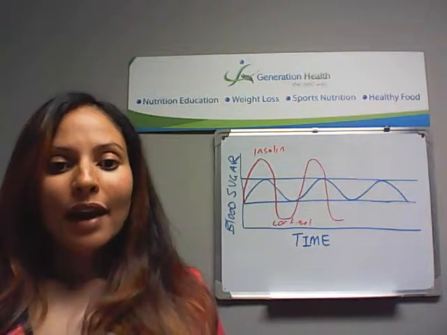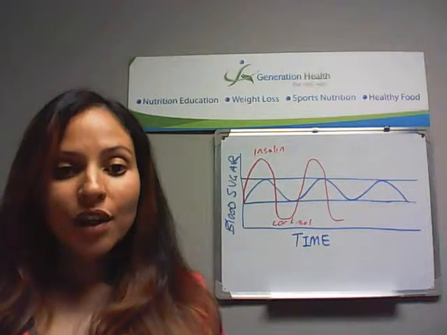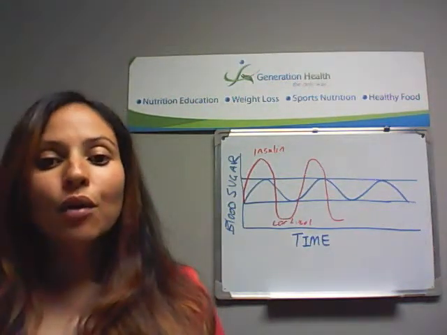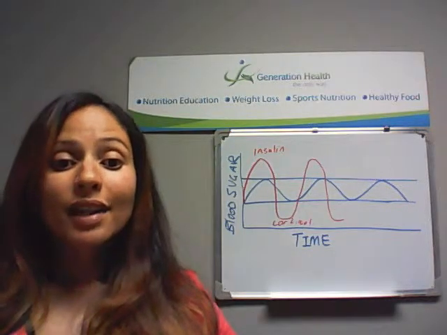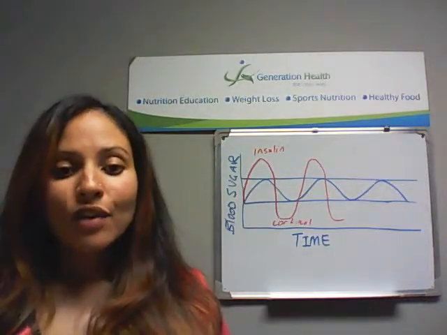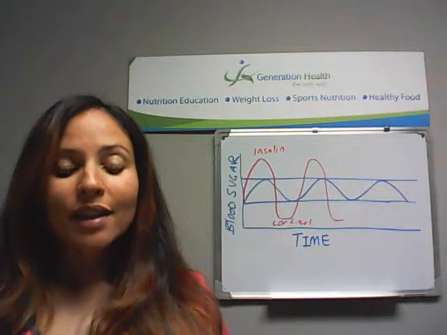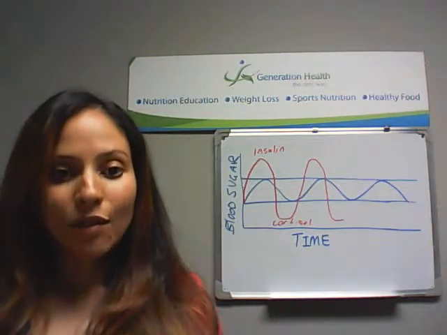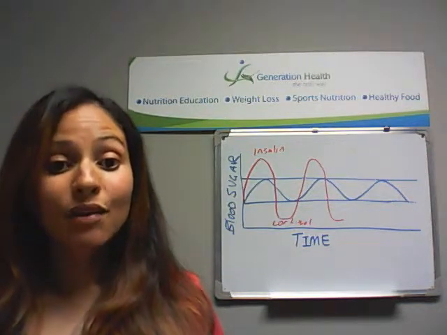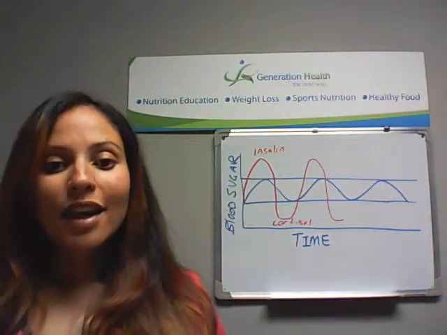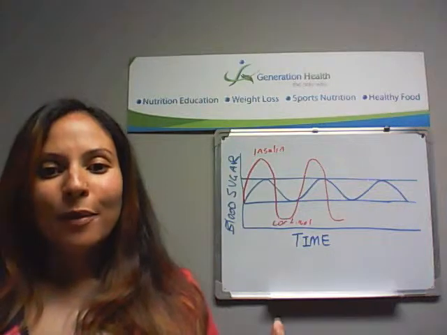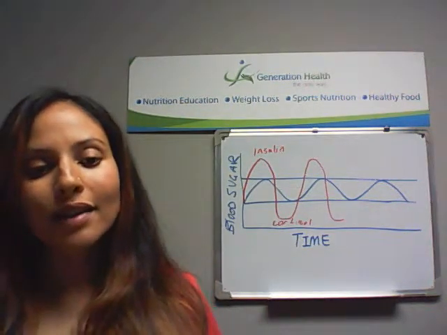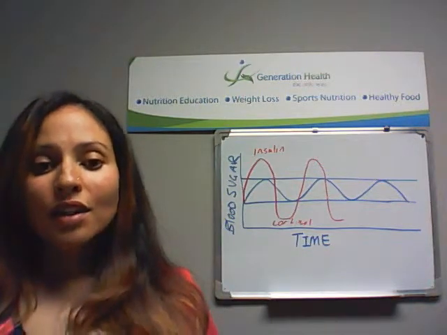And if you have the type of carbohydrate that's converting to sugar too quickly, or you have too much of a good thing, then that also is going to mean that you have large amounts of sugar in the blood. If you have excessive amounts of sugar in the blood, then your pancreas is required to produce excessive amounts of insulin to take the excessive amounts of sugar out of the blood, in which case the spike in insulin will be followed by too high levels of cortisol.